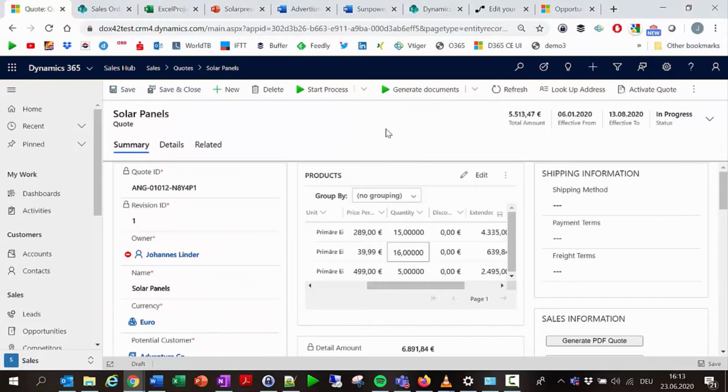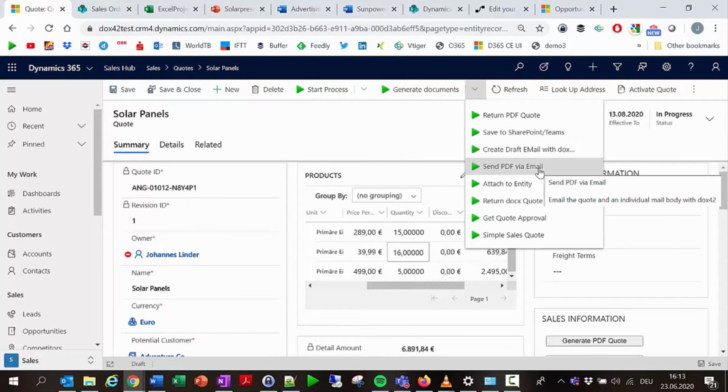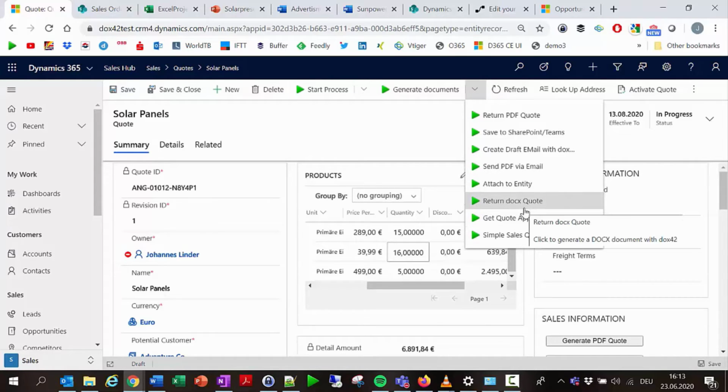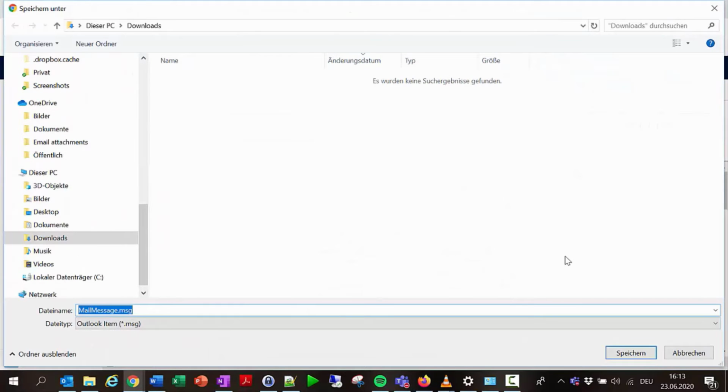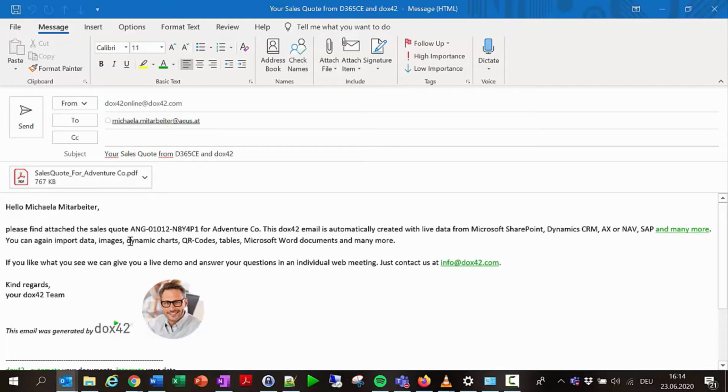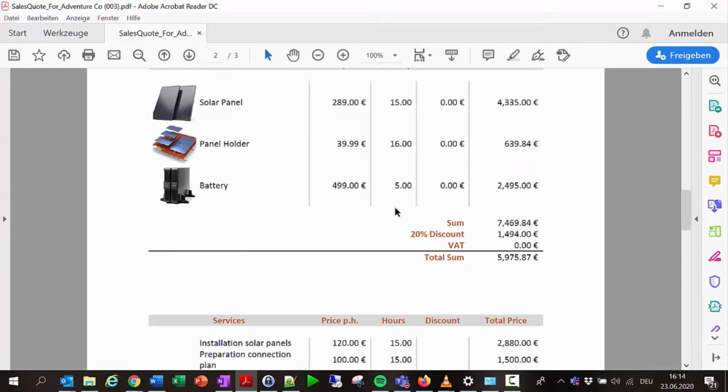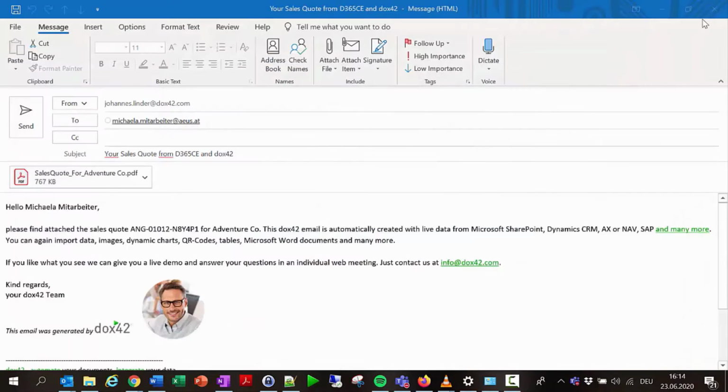One more thing I'd like to show you really quick is that in some cases you might not want to send that email right away. There's also the option to create a draft email with Docs42. What this will do is give you an MSG file, which you can then send from your own inbox. So when you, for example, in one or two months want to know what you sent back then, you'll still have it in your sent folder. You see, this looks very similar to the email I've just received from our server, so you can use the same thing for both. And if we open that document, we also see the same document once again.